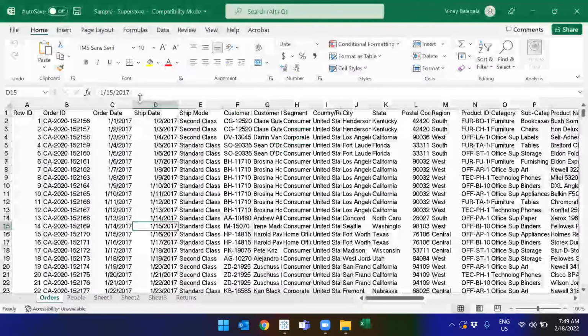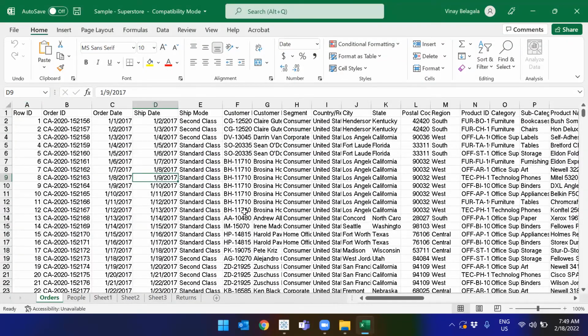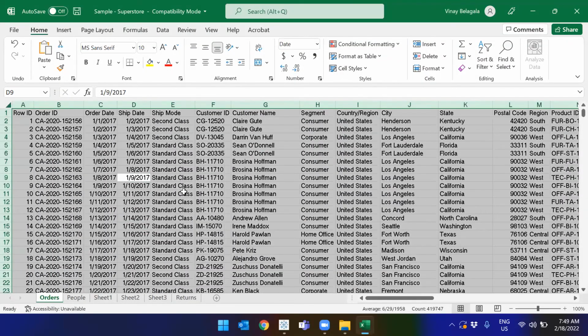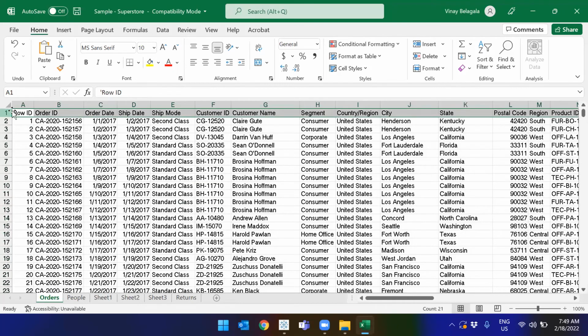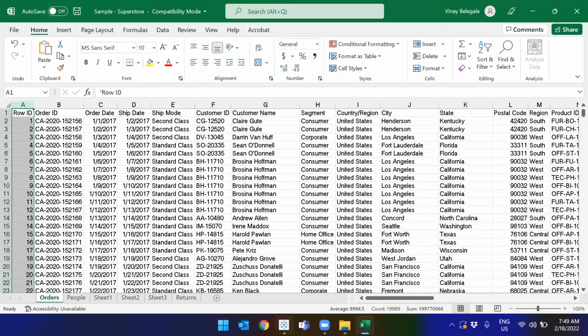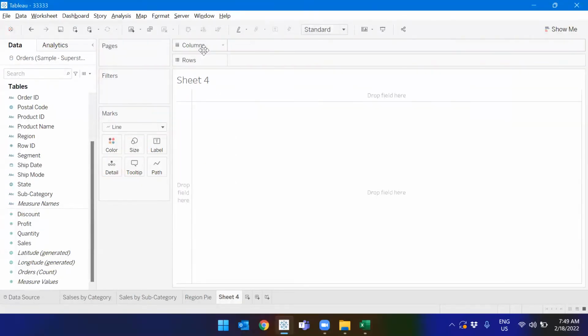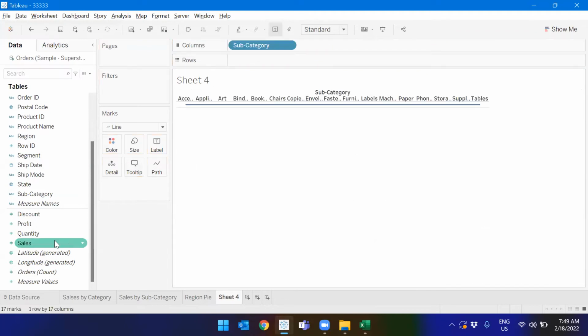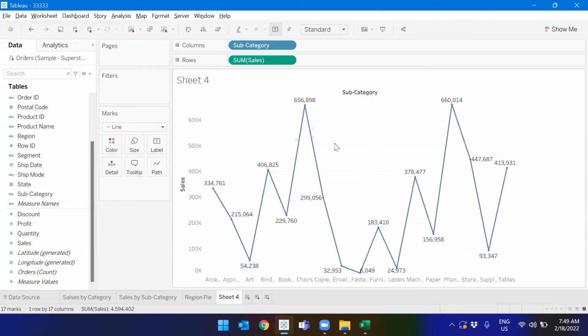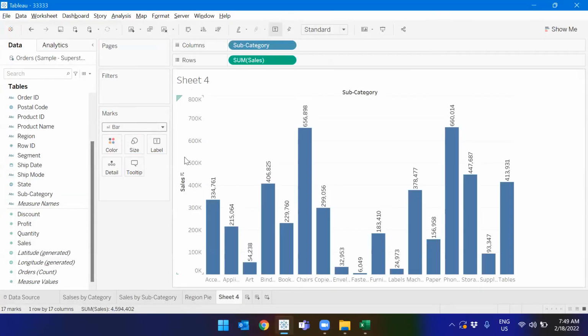Every data set that you see will have rows and columns. Likewise, Tableau is based on rows and columns. Even here it has rows and columns, so we can make use of it to enhance our requirement. Let me take subcategory into columns and sales into rows.